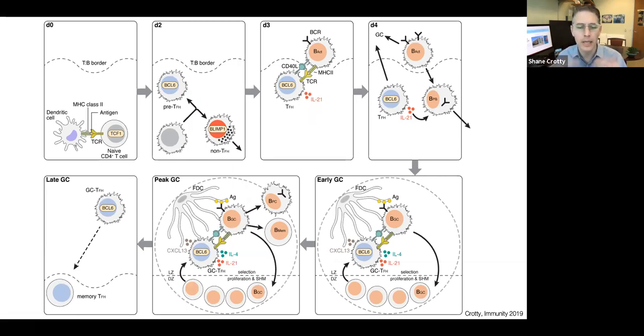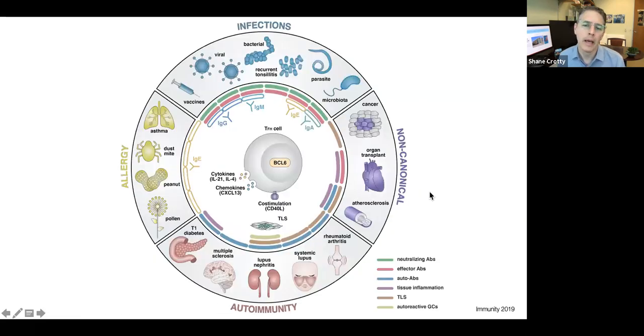So as of last year, that's a summary of the knowledge that had been accumulated over the previous decade, including, I guess, that at least in humans, the TFH cells consistently express CXCL13, IL-21, IL-4, and some CD40 ligand, okay? And one of the things that's been pretty phenomenal in this field, again, over the past decade leading up to a year ago, was the number of different human conditions for which a role for TFH has been observed.